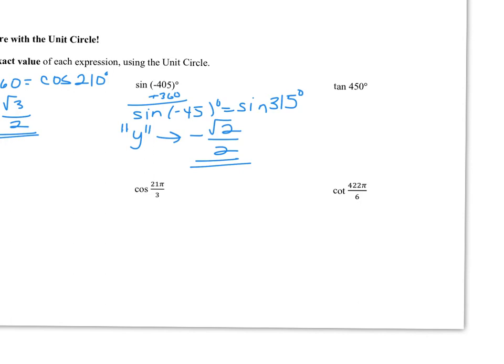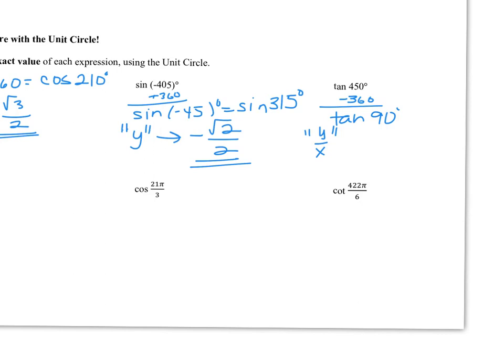If we go all the way around the unit circle once, that would be equivalent to the tangent at 90. We'd have to go all the way to the top, in between quadrants 1 and 2. Now remember, tangent's definition is y divided by x. Tangent and cotangent are always going to be the two that are the trickiest to work with because we need both parts in the ordered pair.